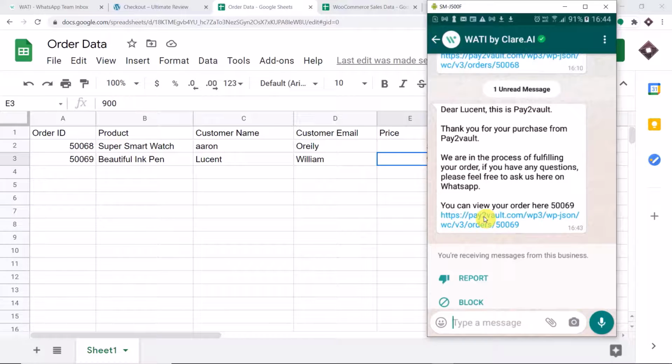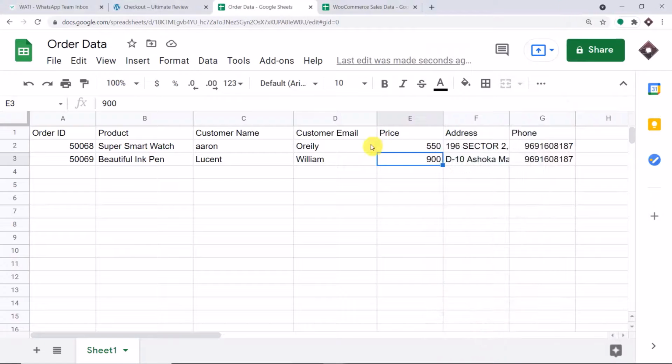So you must be thinking, how did I do it? How did I manage to send the data from WooCommerce to Google Sheets to WhatsApp? Basically, here we have used an integration and automation software called Pabbly Connect that integrates WooCommerce to Google Sheets to WhatsApp. The most important thing is, once you create an integration with Pabbly Connect, every time a new order is made in WooCommerce, a WhatsApp message will be sent to the customer, and the details of that order will be automatically added into Google Sheets.